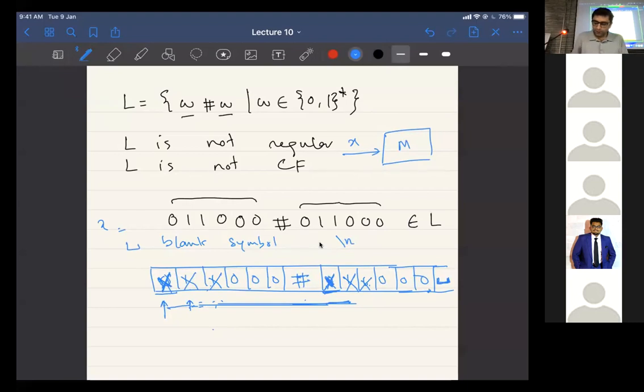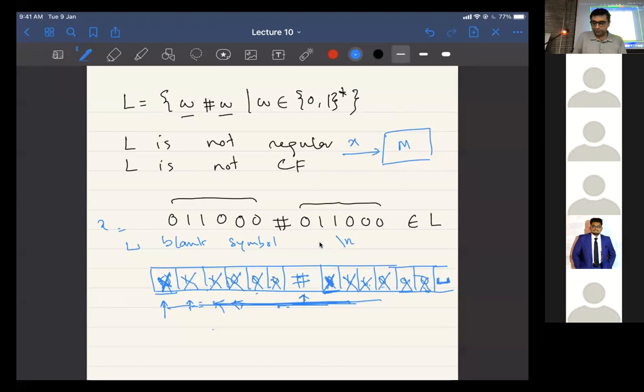Okay, once it crosses here, it will come back again, and it will stop at the first symbol after the cross. So how it would do, it will go all the way till the first cross, then come to the right. Now it sees a zero, it will cross it, go all the way here, checks what the character here is. It is zero, so it will cross, come back here, it finds zero, so it will cross, come here, it finds a zero, then come here, zero and zero. Right? Once it crosses the last zero, it will go all the way back here till it finds the first cross. Then once it finds the first cross, it will go to the right. But on the right, there is a hash sign.